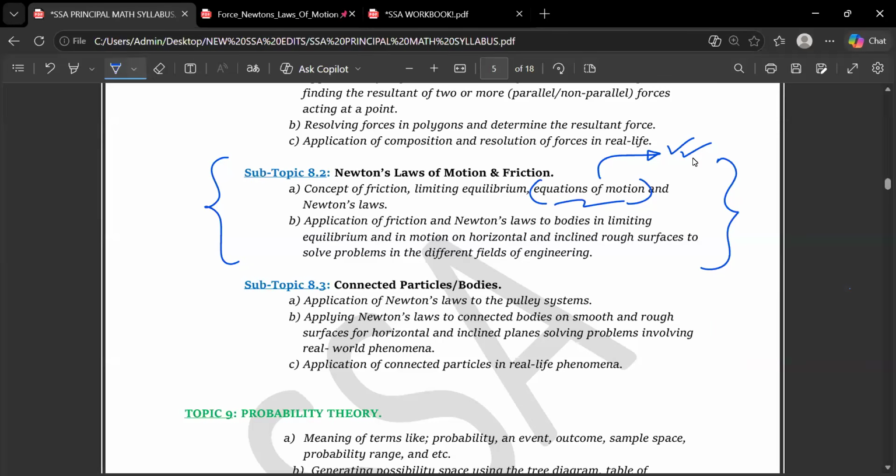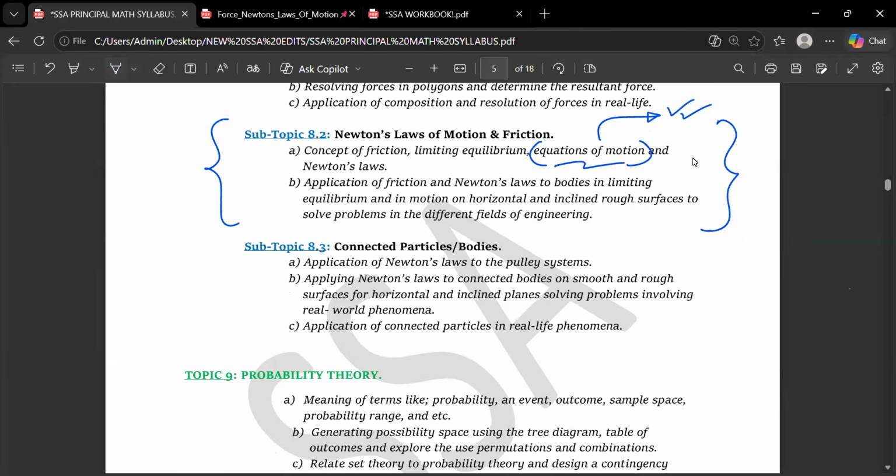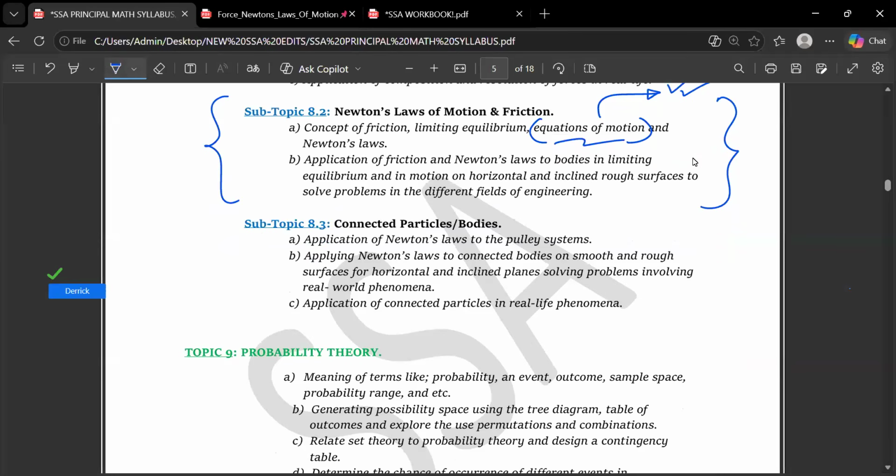One, the resolving of forces. Someone may be like, Doctor, what do you mean by resolving? This is what I mean. If they tell you that this is a force of maybe 5 newtons, and they tell you it is at an angle of 30 to the ground, I mean that you can be in a position to get the horizontal component and then the vertical component. So getting those two components is what they call resolving. Then afterwards you get the resultant, something like that. So you really need to be aware of that.